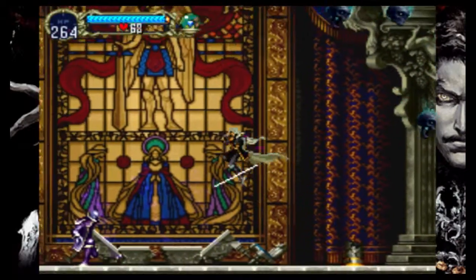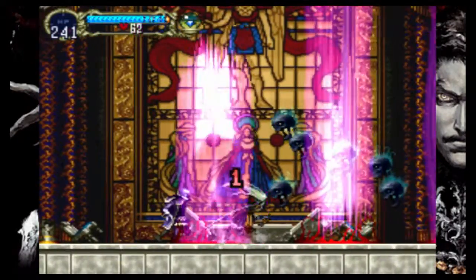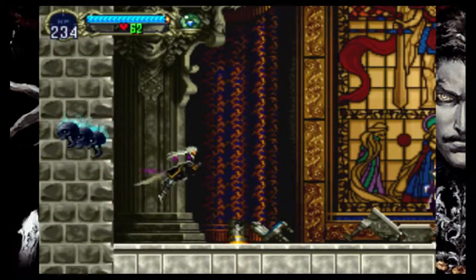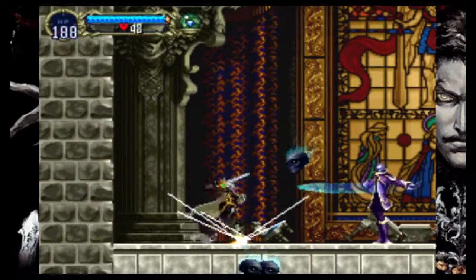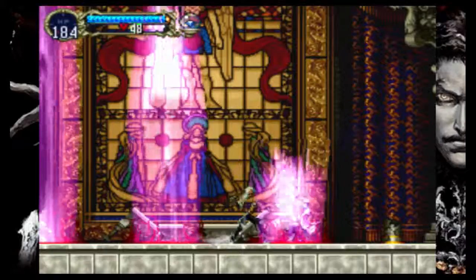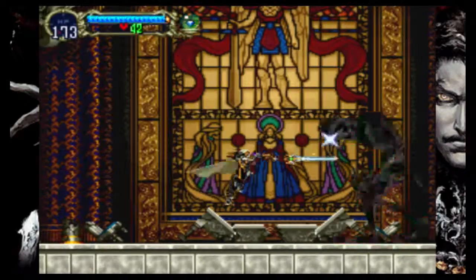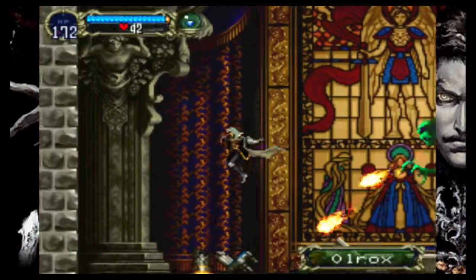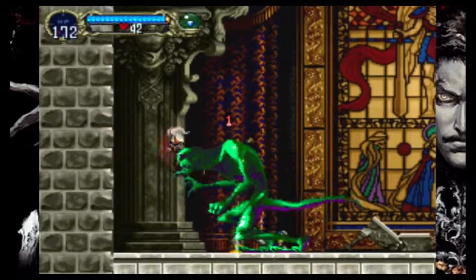I should really have saved it in this area, because it's going to be a long walk back when I inevitably fail. But he telegraphs his attacks, and I can't remember any of the telegraphs, so... yeah, it's that one that... when he shoots an energy wave out of his crotch. Oh my god. Yes, of course. Yes, he transforms into this giant green fella.